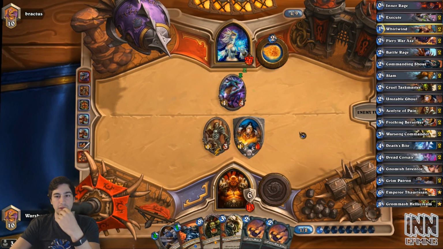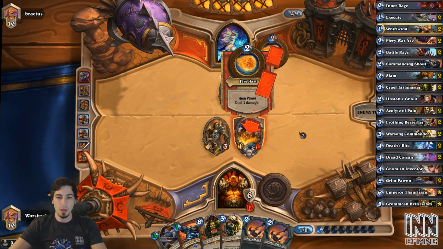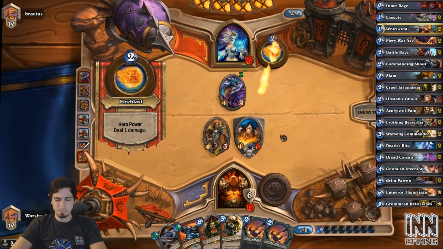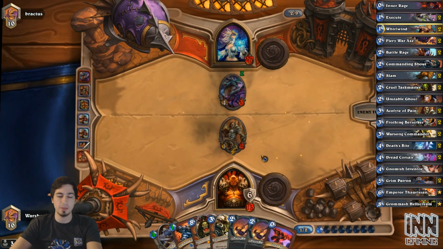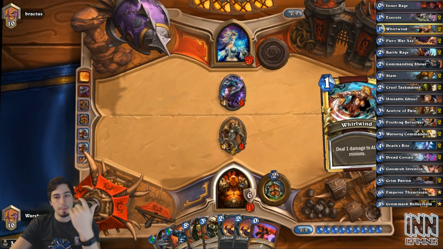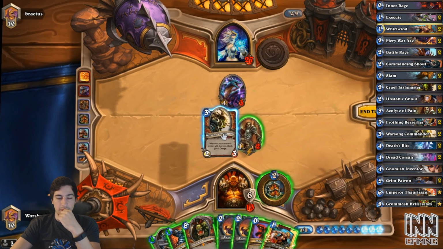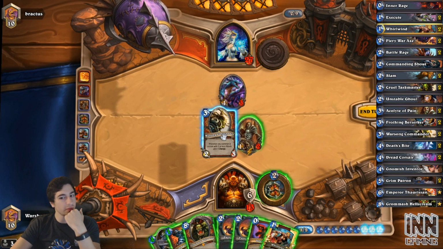This deck definitely has a lot of synergy with the cards, so just be sure when playing and you've got your hand to try to combo things as best as possible, because there's so many, there's probably tons that I even missed. And I mean, like I said, I'm no pro, but I try to get the most out of the cards. So from here, how many health does he have? 27.